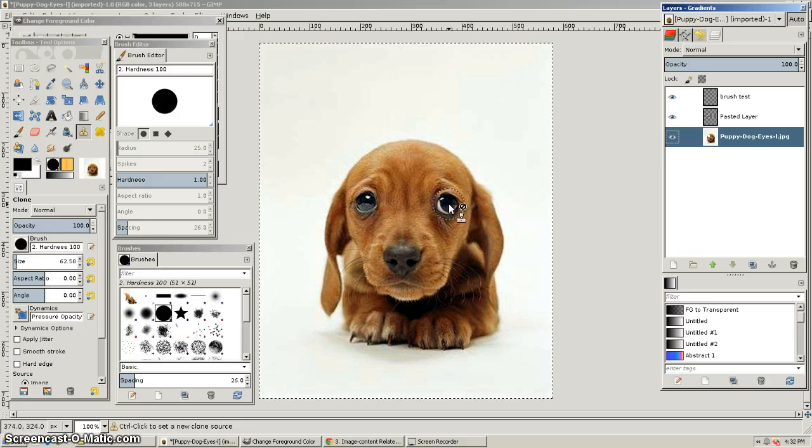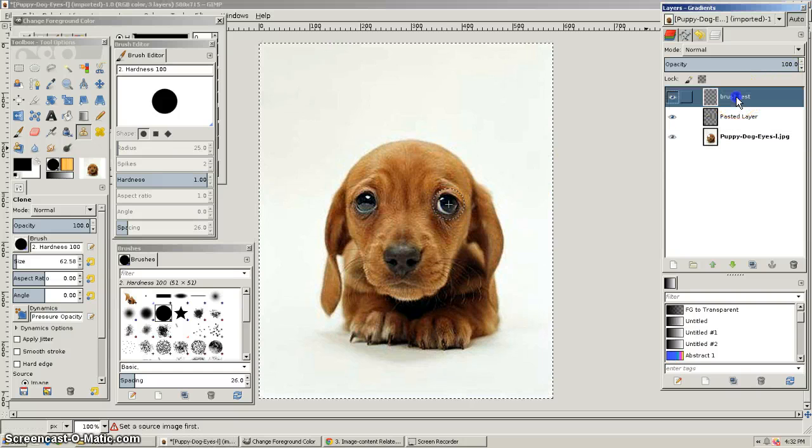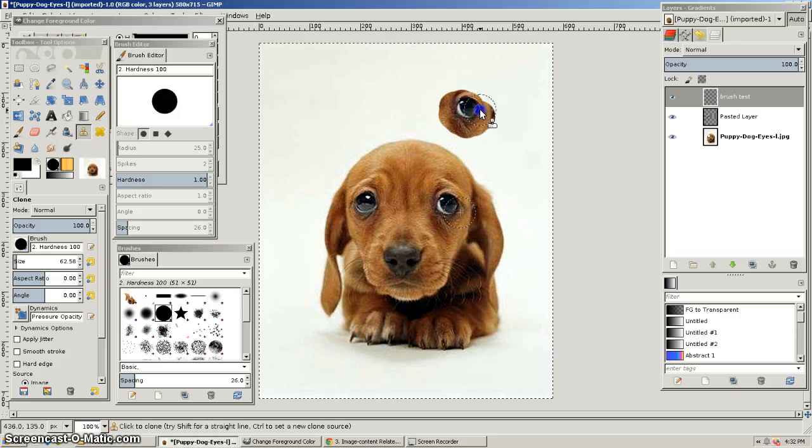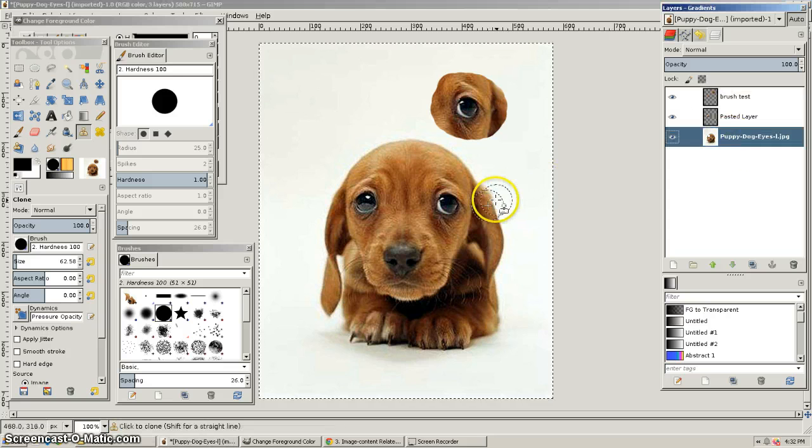And if I hit the Alt button or the Control button and click, it's going to sample that region. And if I move up to a new layer, I can actually paint that part of the image, wherever that is, into a new region. So if I wanted to give this dog, if I want to sample that ear and paint it up here, oops, I'm going to sample. Oh, I'm on the wrong layer. I've got to do it to the layer I'm on.